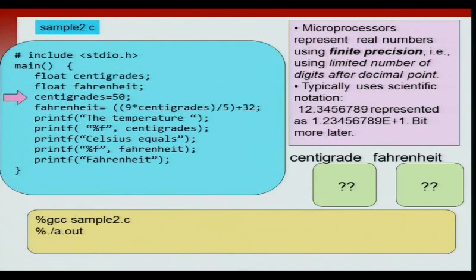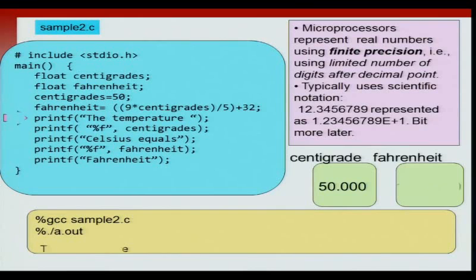So, once you finish the declaration statements, what you have are two boxes, one for centigrade, one for Fahrenheit, and because you declare their types to be float, it is understood that those boxes will hold real numbers. Okay. So, let us execute the first executable assignment here, centigrade is equal to 50, okay, and you will see that the box contains 50.000 something. Okay. Even though we specified it as an integer, it will convert it into a real number, a floating point number, and store it.